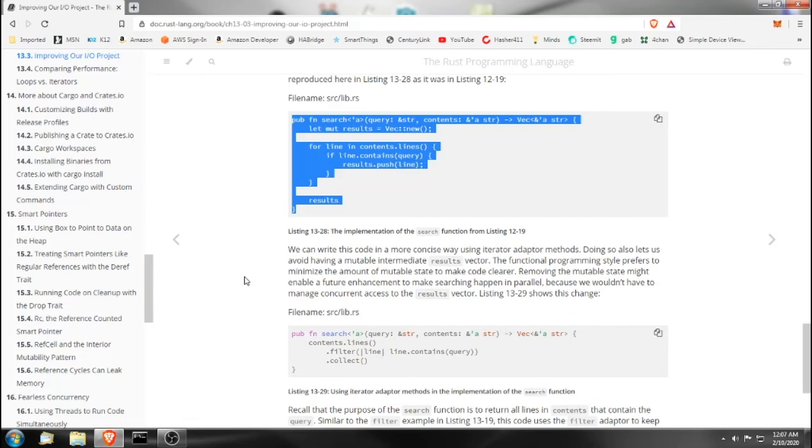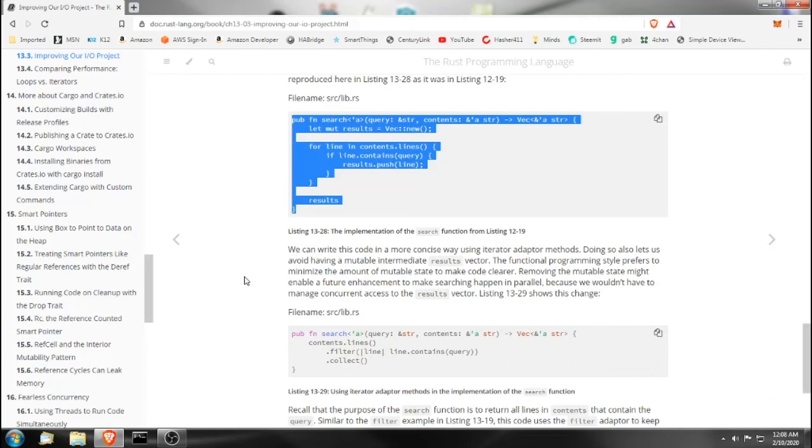Listing 13-28, the implementation of the search function from listing 12-19. We can write this code in a more concise way using iterator adapter methods. Doing so lets us avoid having a mutable intermediate results vector.